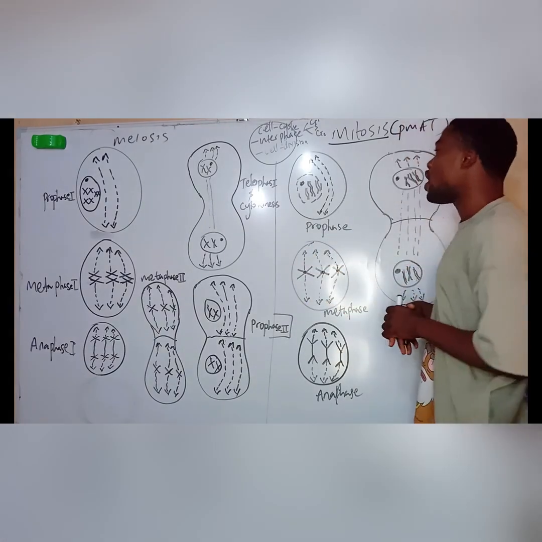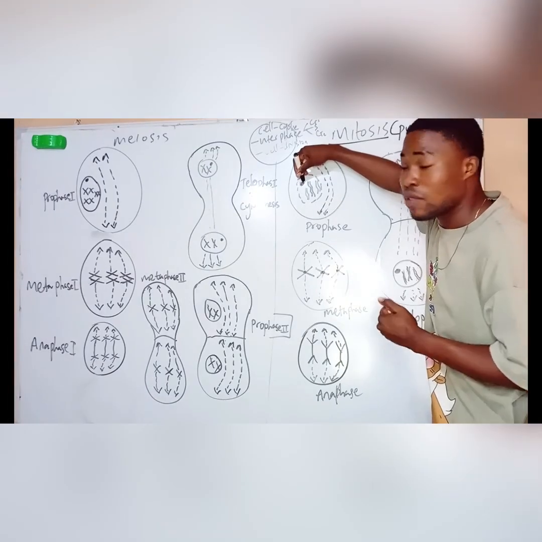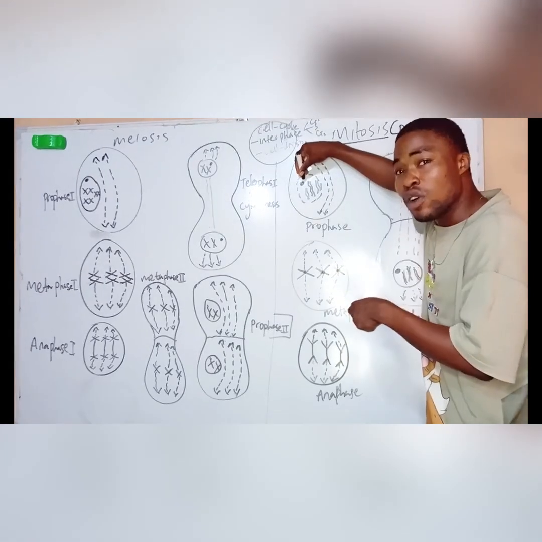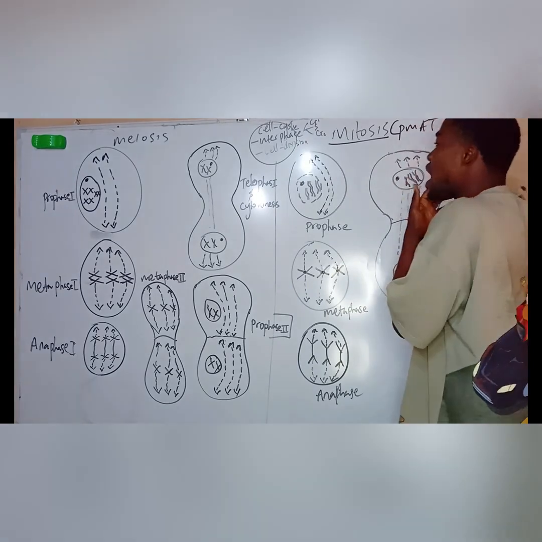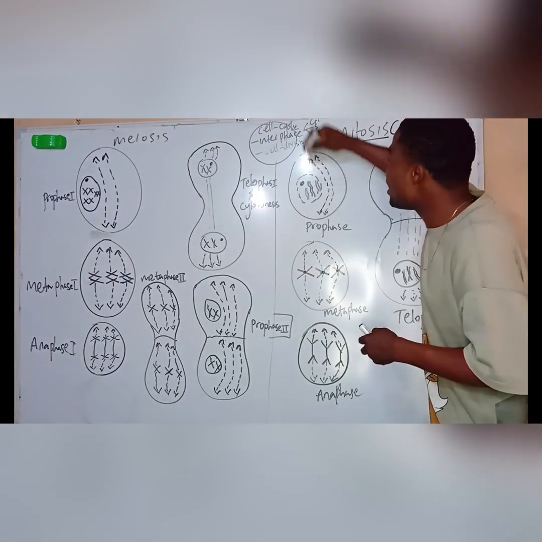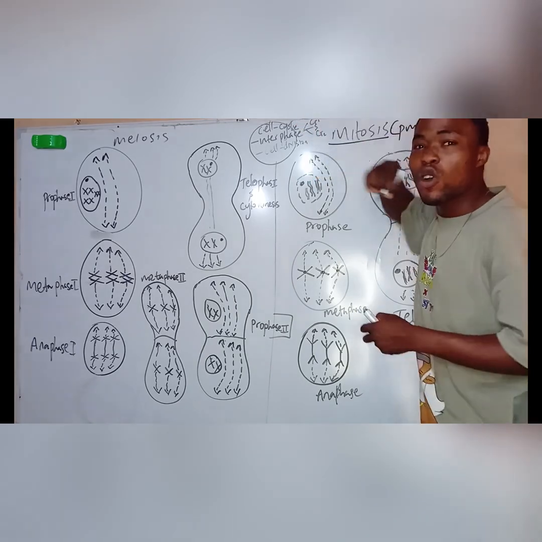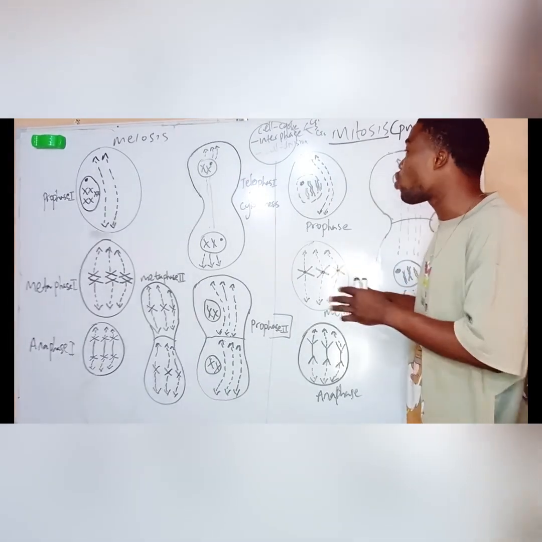In early prophase, things like the nucleolus, if you are not used to a cell, you can check the videos on cell. Now, the nucleolus in the nucleus of the cell is going to disintegrate. The nucleolus disintegrates in early prophase, and the chromosome becomes more visible. Before, in a cell in interphase, this thing called chromosome carrying our DNA was usually an invisible chromatin thread.